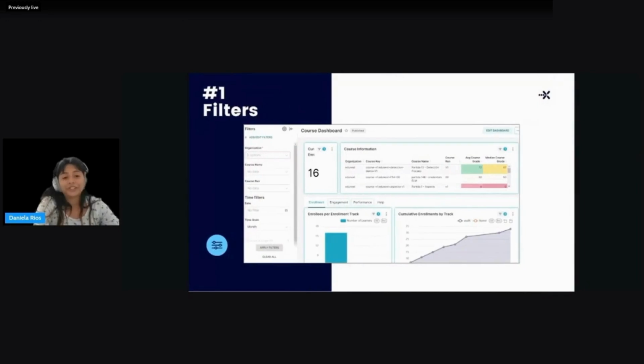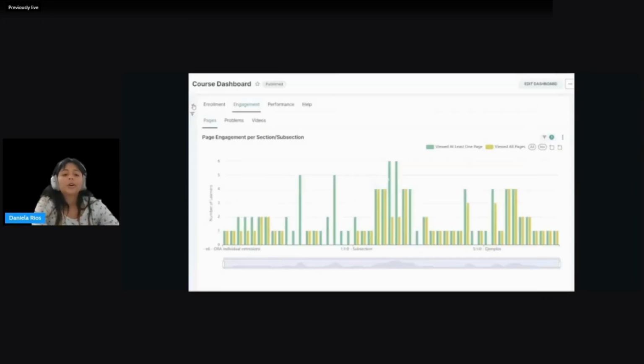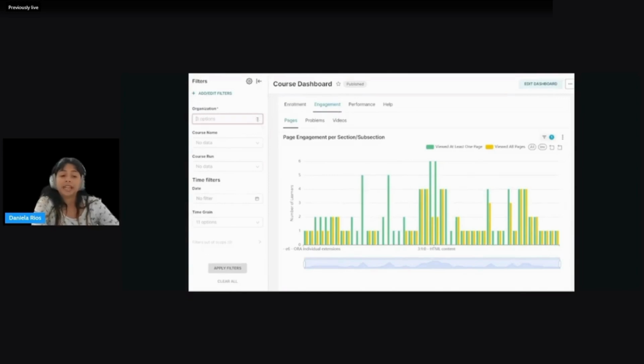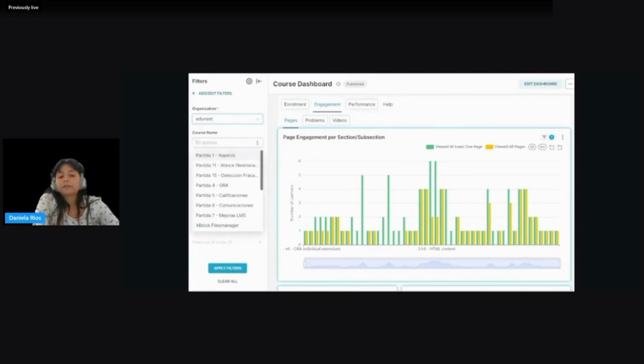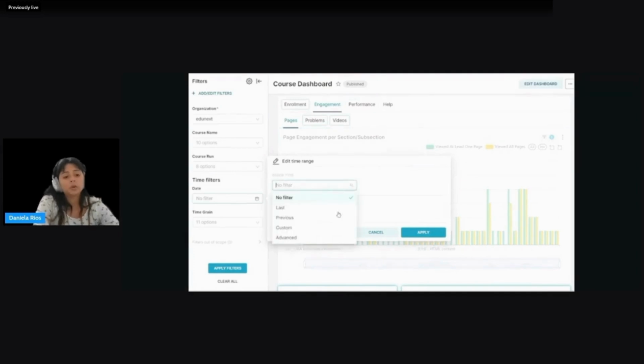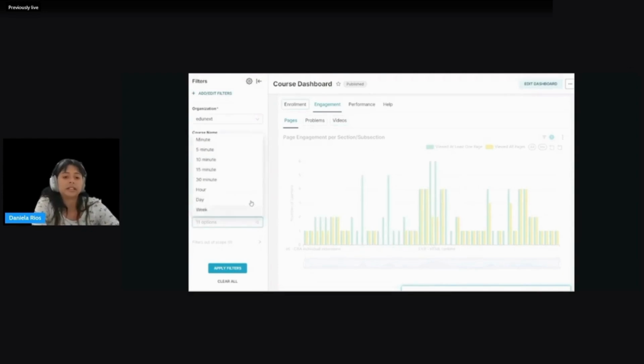The first core feature is the filter. On the left side of the dashboard, you'll find a filter panel. This tool allows you to apply various filters to your data, enabling you to focus on specific subsets of the data, such as different courses or one specific course, learning groups, or time range. You can also open and close this panel as needed. If you need to apply some filters, you can open the panel and close it afterward to optimize the view space in the dashboard and on your screen.